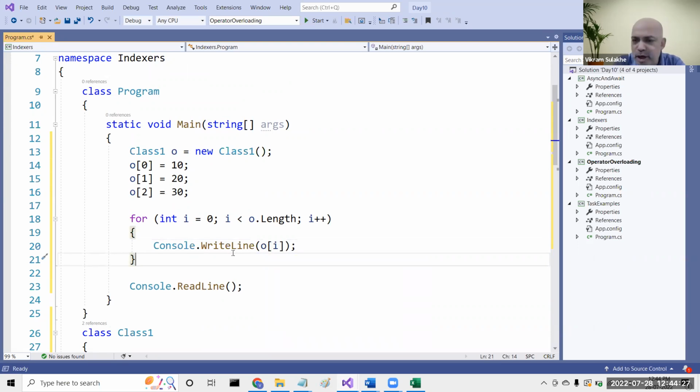For the foreach loop to work, what will you need to implement? I don't have the foreach loop right now. So if you want the foreach loop to work, what will you need to implement? Enumerable. Enumerable interface. Right? And that would also help you work. So I'm not doing that for you, but that also could have been workable here.